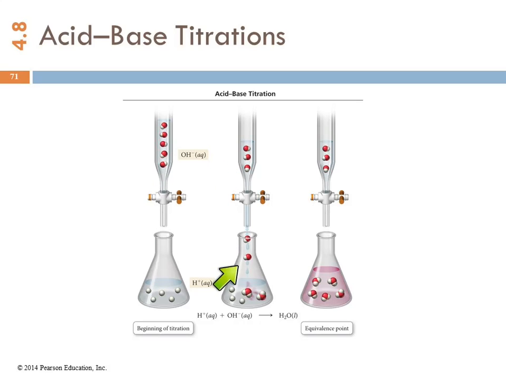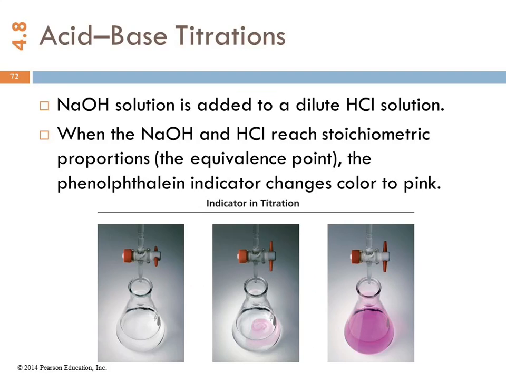As we add hydroxide ions, they react with the hydrogen ions and they form water. And so there's less acid here. And we keep adding until we have added enough hydroxide ions to react with all the hydrogen ions. Now there is no longer an excess of hydrogen ions, and so the pH changes. The indicator is sensitive to that pH change and gives us a color. Now I think many of you noticed that one drop can send you from pale pink to bright fuchsia with phenolphthalein, right? So it's pretty sensitive, and it works pretty well.